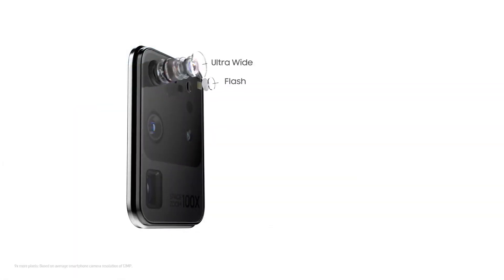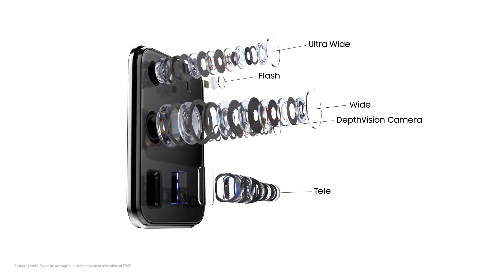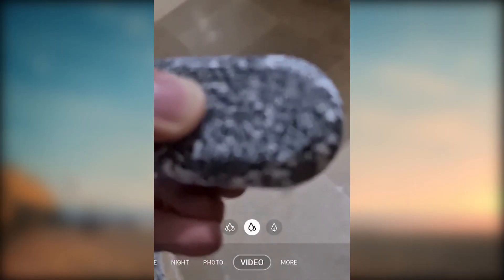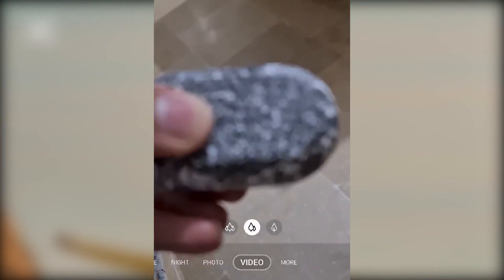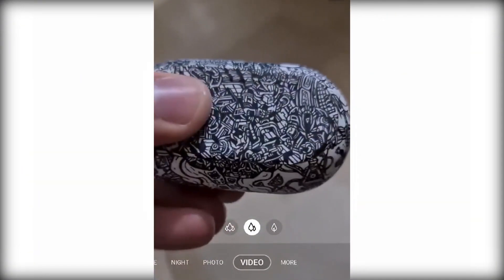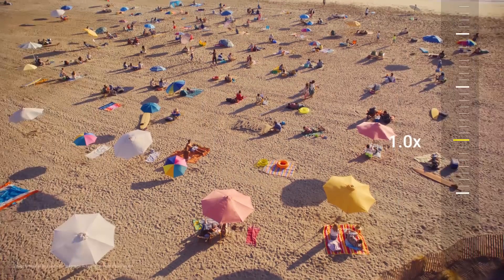Samsung patched the autofocus glitch, but the update led to a new bug altogether. Following several complaints, Samsung addressed the autofocus problem where the latest model fails to focus on a subject and instead gets stuck in a loop. Samsung fixed the bug with a security patch, but the Korean manufacturer is not out of the woods yet, as the update causes the S20 Ultra display to tint green.